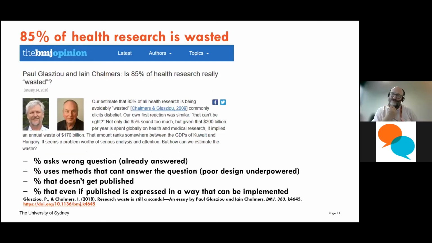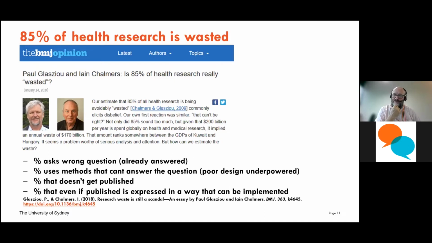One of the drivers for this is work that Paul Glasziou and Chalmers did in the 1990s. They came up with an estimate that 85% of health research was wasted. And then they came back to it in 2018 and really just checked, because people argued with them: oh, this bit here is more important than that bit there, really it should be 2% there, not 3%. And they basically said in 2018, look, we're pretty right. It's about 85%. So how do we get to that answer?